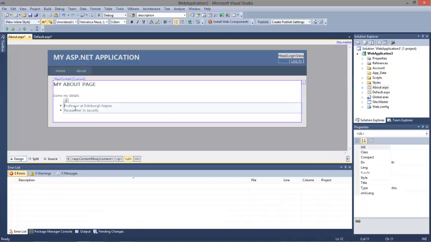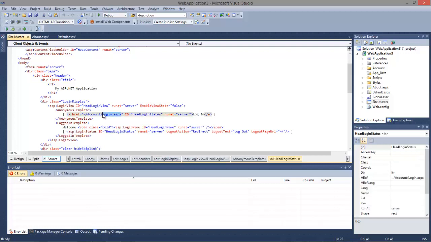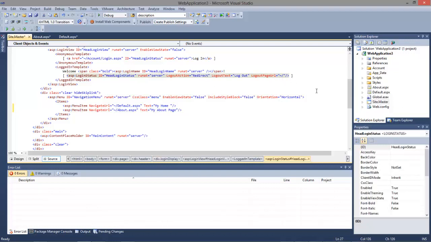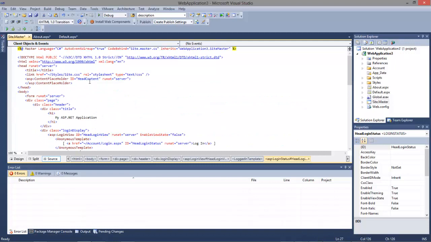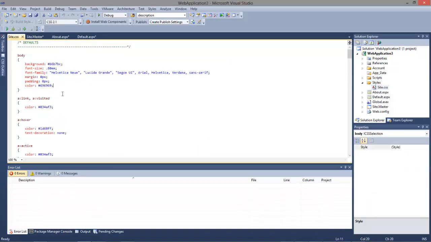Okay, so that'll do, and so we have our site master, which gives us the basic templates for everything that we're doing. Okay, there's a login at the top, and here are the two pages that are called. So I could call that my home. And that's what appears on the buttons. And we should see there is a single style sheet here, which relates to all the pages that are based on this template. So there we go.